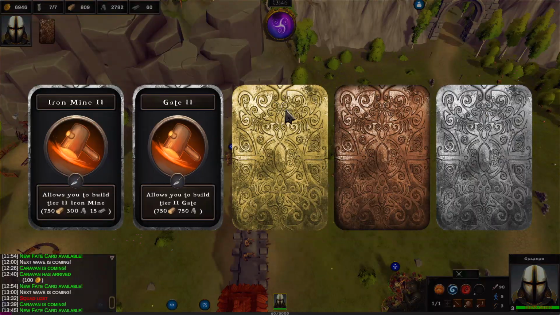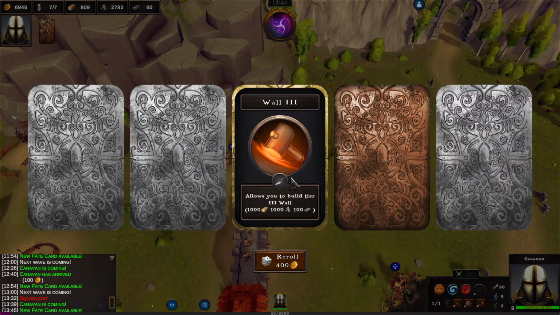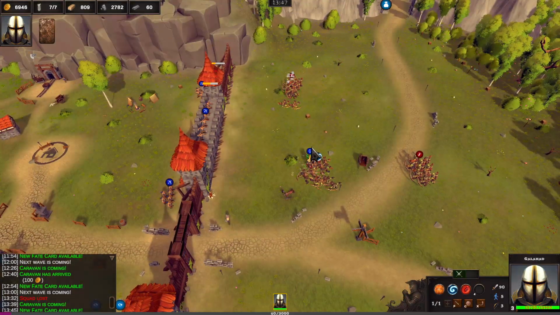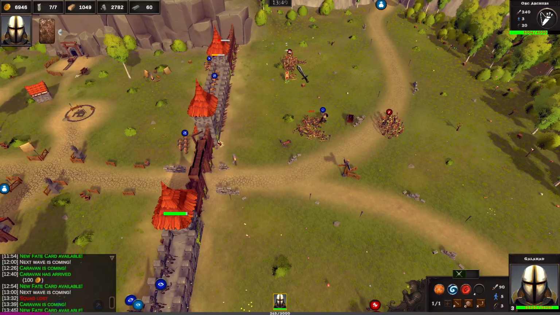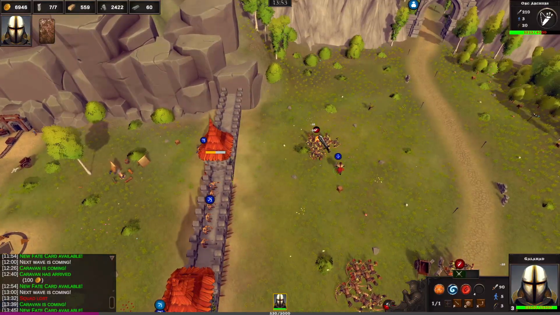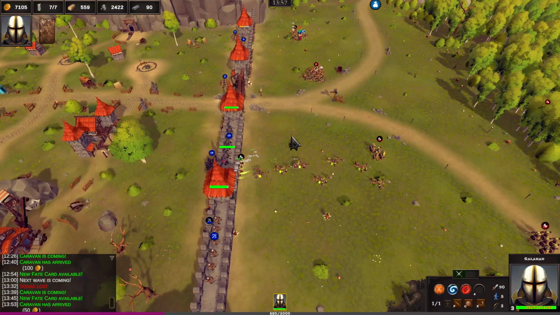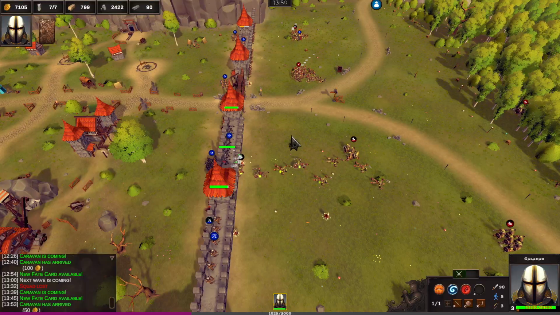What else you got for me? Wall 3, actually. Okay, yeah, let's go with Wall 3. That's a new card. I actually haven't seen Wall 3 yet, so I'm interested to see how this goes. You come back over here and help. You become a level 2 wall. And we shouldn't have to retrofit too many more things now. I think we're looking good.